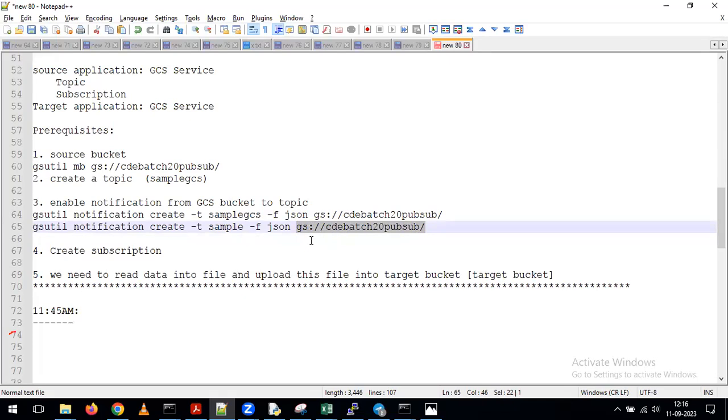I just want to cover that example also as part of this one. For that reason, for the topic we created in the morning, I also want to add the notification. The same command I pinged you a few minutes back, we need to use here. The only thing is that instead of giving the sample GCS topic, I am giving one more topic here. By using this, I am trying to add the notifications on top of this topic also. I'm running this.